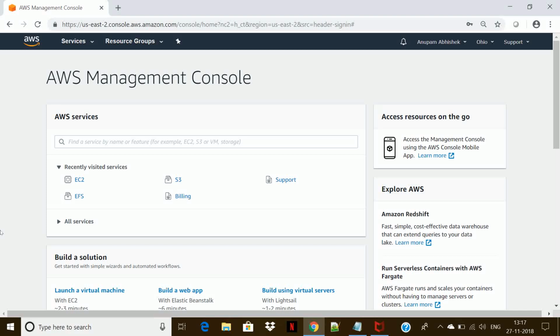The screen displayed over here is the AWS management console. Before you proceed with any service creation, you need to have an AWS management console login created for you. Once that is created, this is the dashboard that you will see. You need to click on services. Here's the list of services that you see. The first is EC2, which falls under compute. Let's click on this.